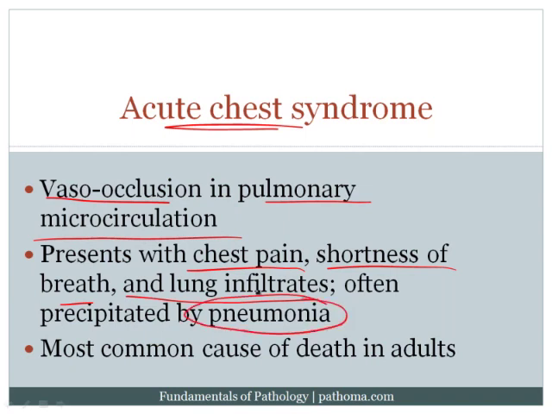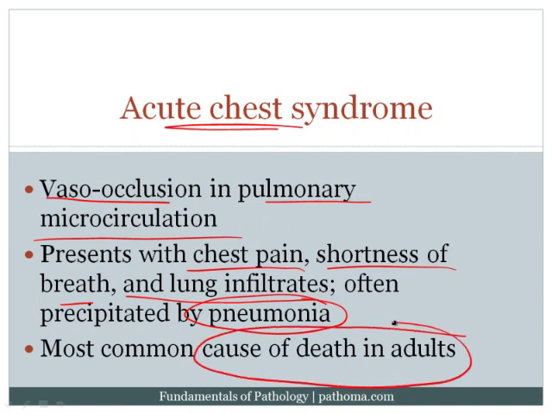pneumonia. Now, the idea here is that the patient gets a lung infection, and the lung infection then causes vasodilation and causes the blood flow to slow down a little bit, and the slowing down of the blood flow increases the transit time for the red blood cells, and an increased transit time can increase dehydration, can increase acidemia, can also increase the deoxygenation of the red blood cells, which would then promote sickling. So this is the classic finding. The patient gets a pneumonia, and then after the pneumonia, they develop an acute chest syndrome. Important to note because this is the most common cause of death in adults.